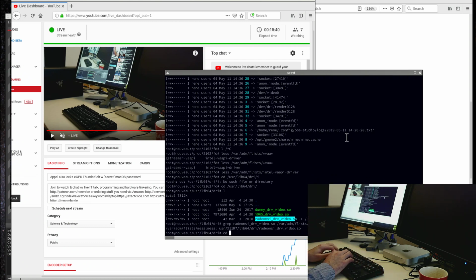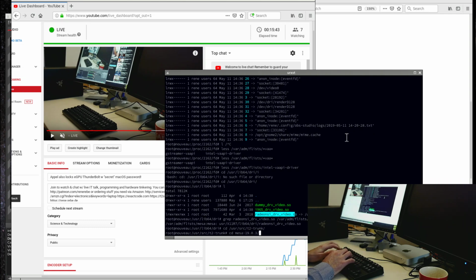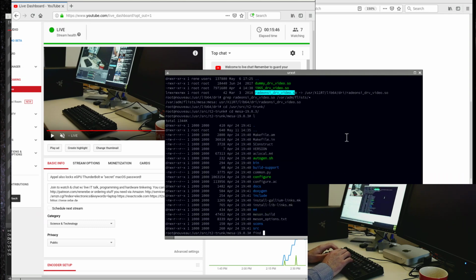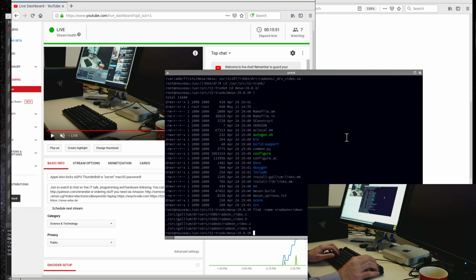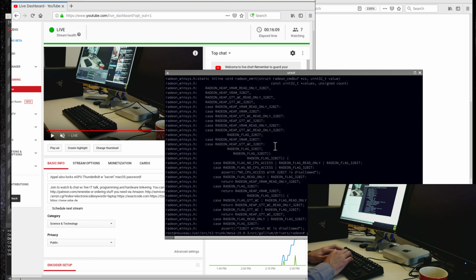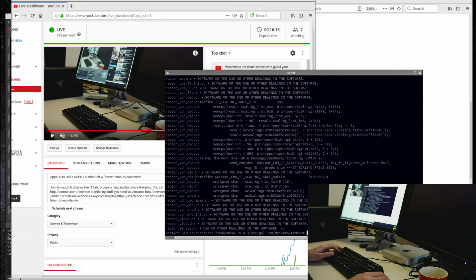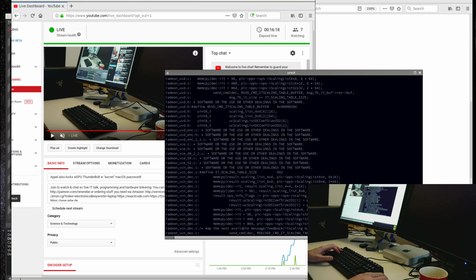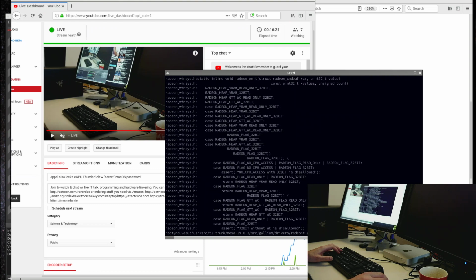Yep, so apparently I was on the right track in regards to Mesa, just that we need to find some Radeon, something video maybe, and there we have something indeed. So this is Radeon and R600. I guess this is this Radeon, I would say. Yeah, this looks like video core or something next, and video encode, and here probably is some alignment stuff. And this is probably how you usually want to get a quick overview of where this stuff could be hiding.